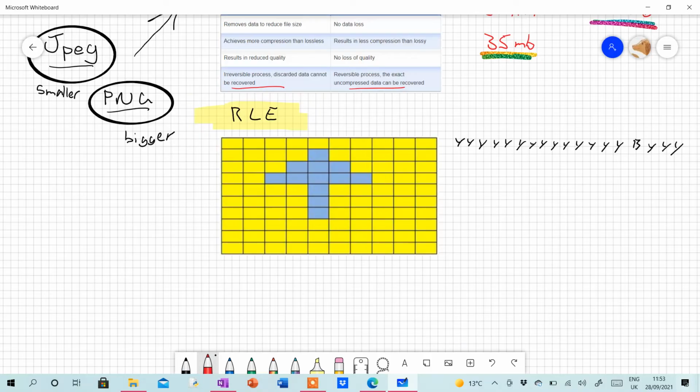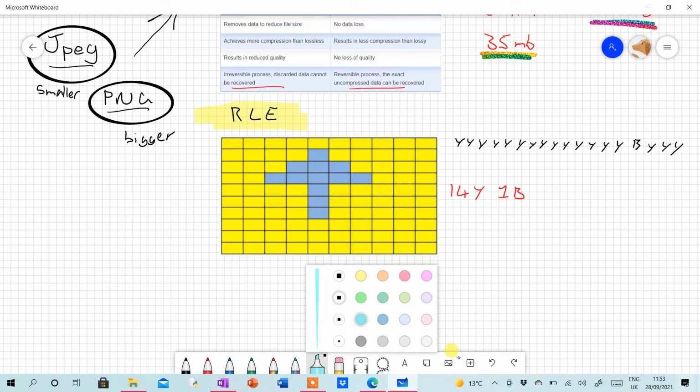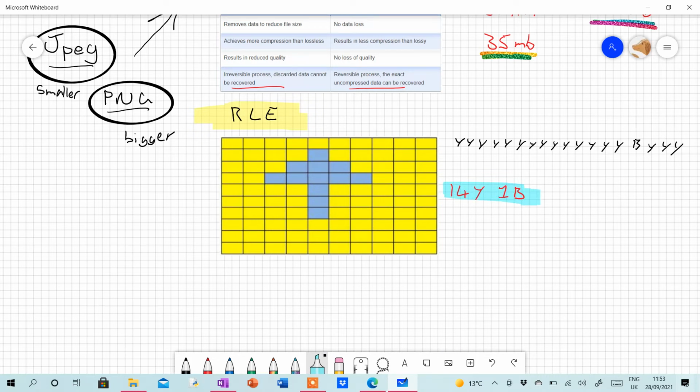But if we were to use RLE, we could just say 14 yellow, 1 blue. So look at the difference in the size. You've got 14 yellow, 1 blue, so you've got 1, 2, 3, 4, 5 characters, compared to this one above, you can see how much bigger it is, and this only really took us up to this point here.